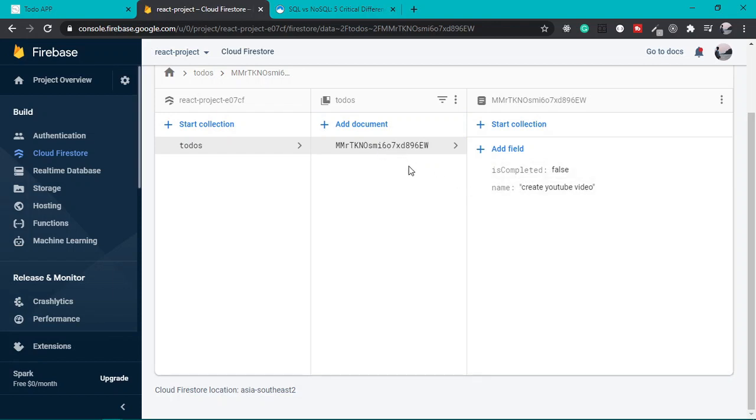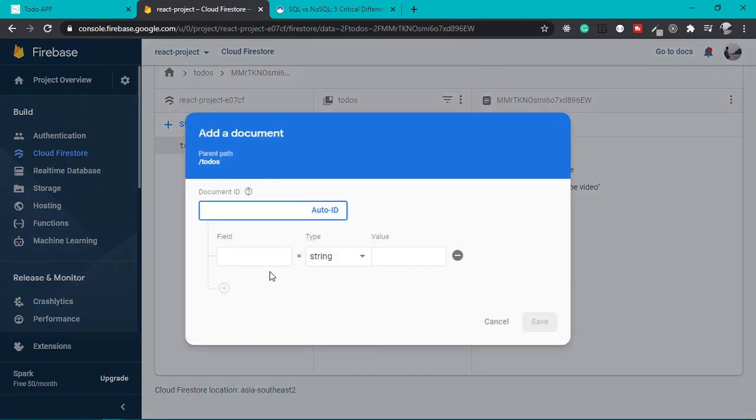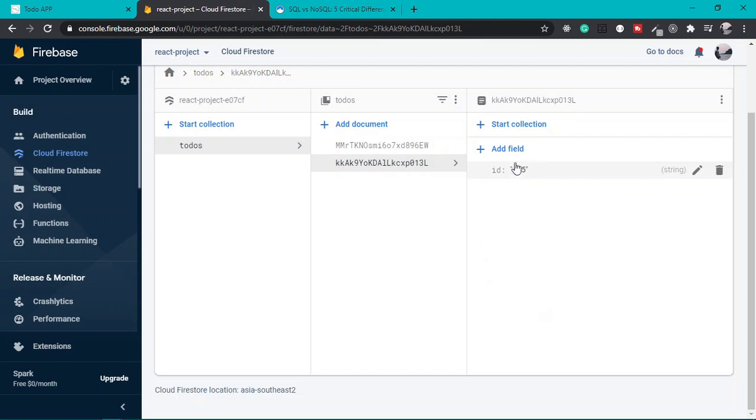If I want to add, here we have ID, name, and isCompleted. If I want to add something like sub todo, or we can say author or by user, I can add another thing. Basically I can do anything. I can say ID here and just say ID is equal to 45, and that's it. Here this is like a table.